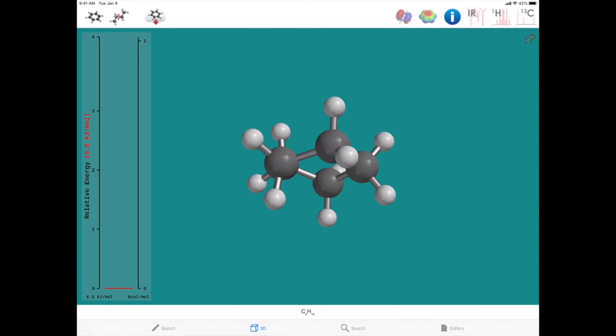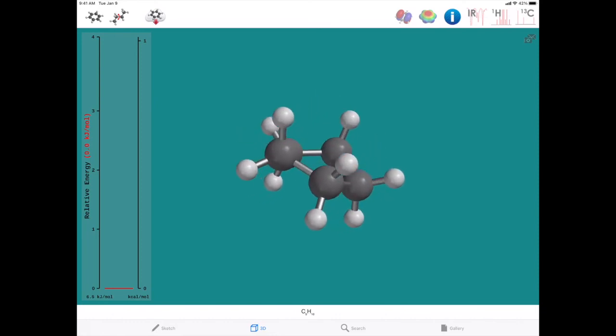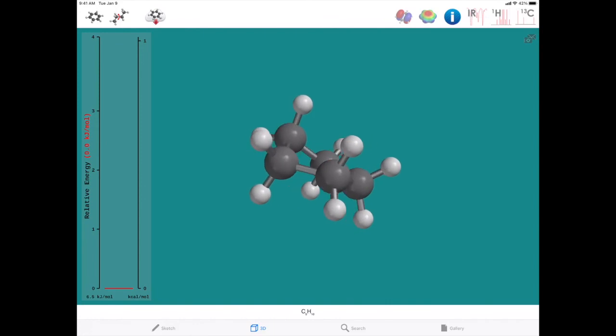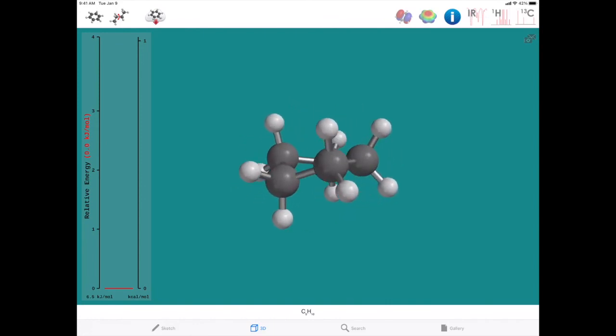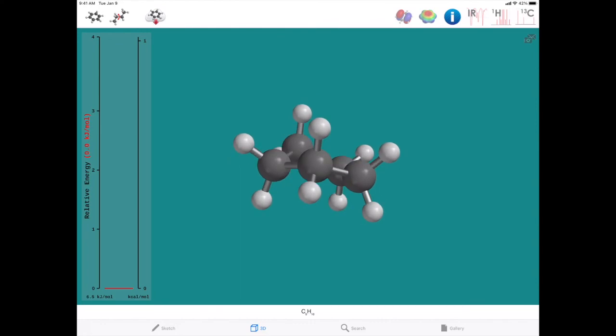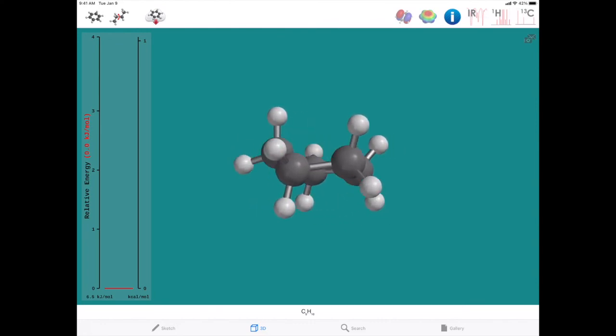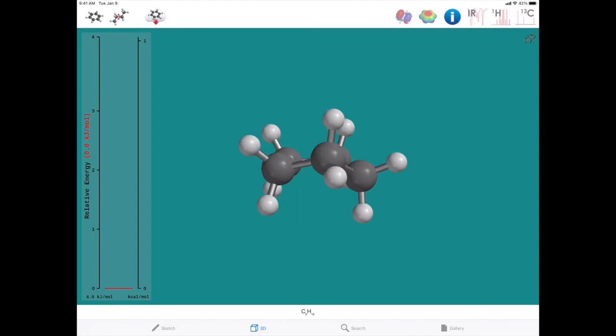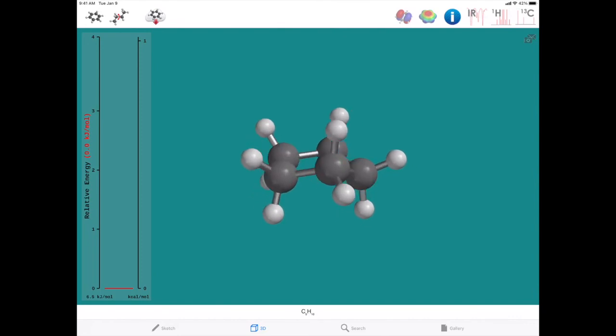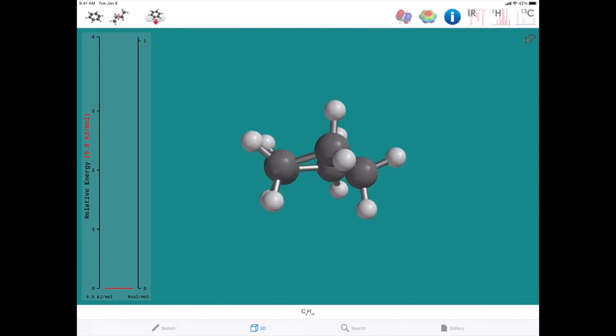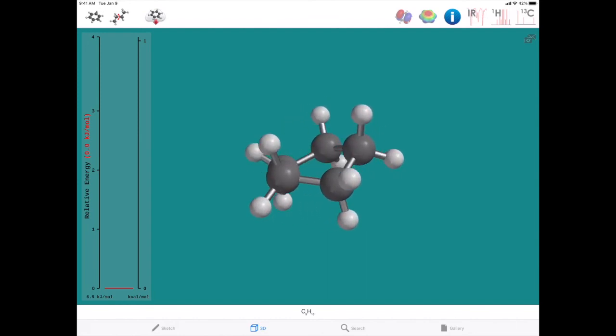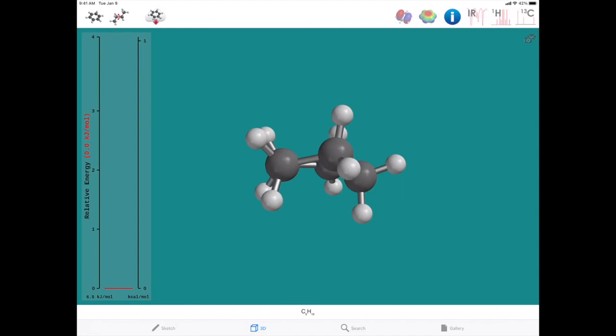For pentagon rings, isn't that only one of the carbons that should be puckering down there? Yeah, for the pentagon ring, it's a little bit more than that. If we look at it from this perspective, it looks like one of the carbons is puckered down. The two bonds, the one in front and the one in back, aren't exactly parallel, so it's a little more complicated than that, but in effect, you can think of it that way. And you'll notice that not all of the bonds have totally relieved angle strain. There's one there that's still pretty close to eclipsed.